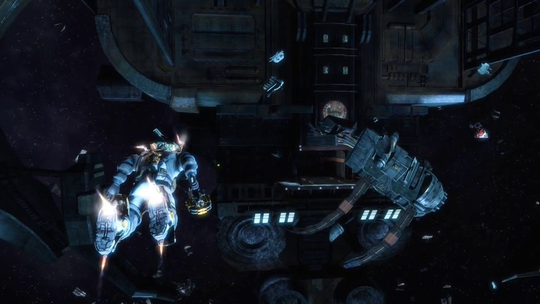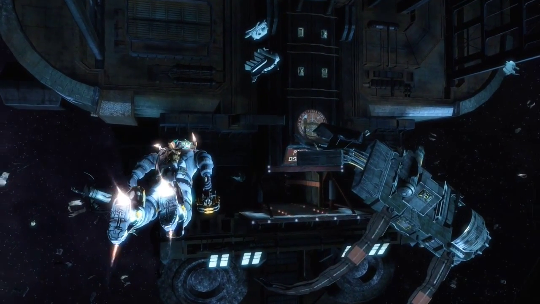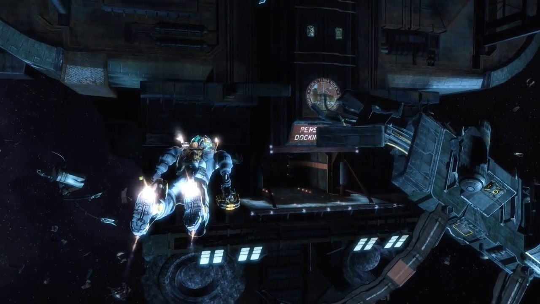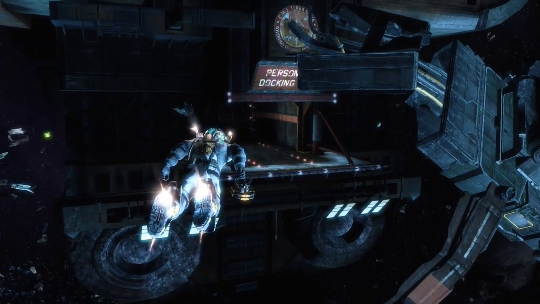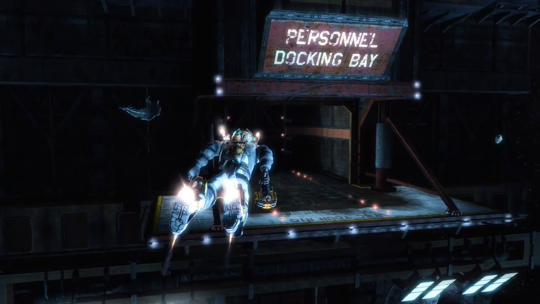I guess the distance is pretty far where they move towards you. Well, I think when they get close, it seems like they get faster. Okay, I'm going towards the personal docking bay.